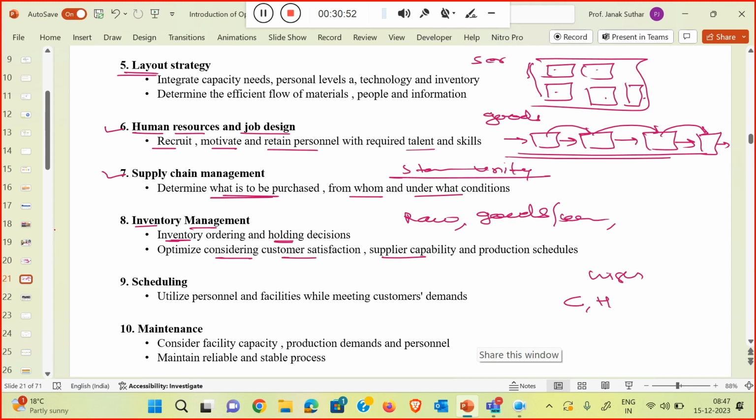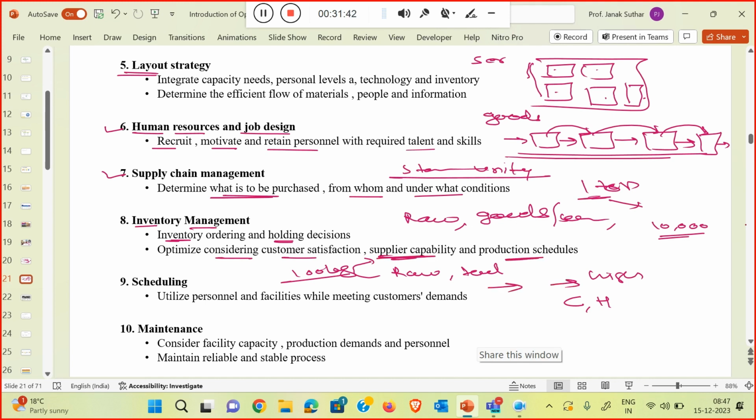So supplier capability: if you select a supplier who supplies the raw material, the tools and any other services, what is the capacity of that particular supplier? If you are working in a big organization and the requirement of a particular product is 10,000 per day, and the related raw material required is, suppose, 1 ton, and you selected a particular supplier which is able to produce only 100 kg, just assume that it is not able to provide that much requirement. So you need to check the supplier capability also, as well as the production schedule.